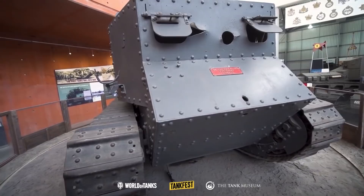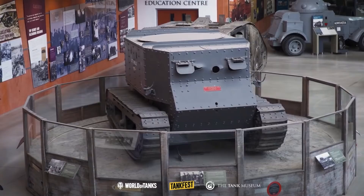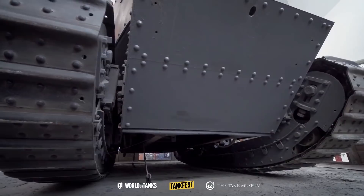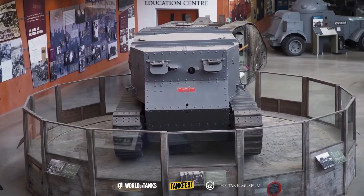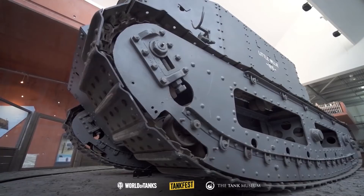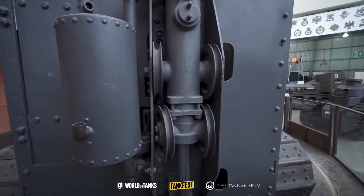We're really privileged here at the Tank Museum because we've got this — this is our Mona Lisa. This is Little Willie, what most people recognise as the first tank ever built. Many countries have thought of the idea of something we now think of as the tank. We're going to see later in Vienna there was an Austrian officer, Burstyn, who comes up with a design that looks almost like a modern tank, and that was before the First World War. Lancelot de Mol in Australia — lots of other people come up with the idea of some form of motorised armoured vehicle that can cross a battlefield. It's World War One that puts the pressure on and makes this an item that's really, really needed.